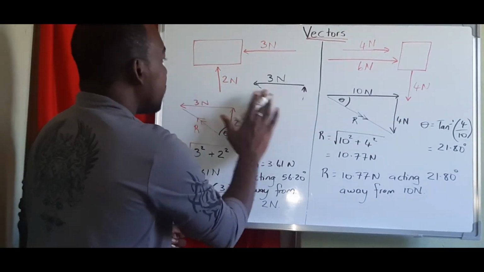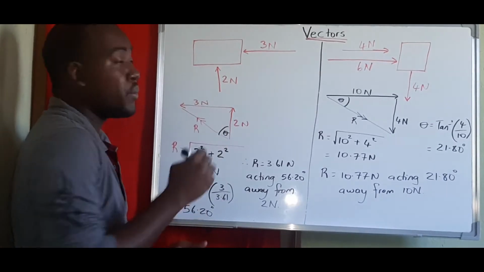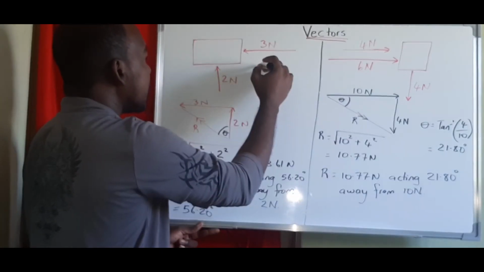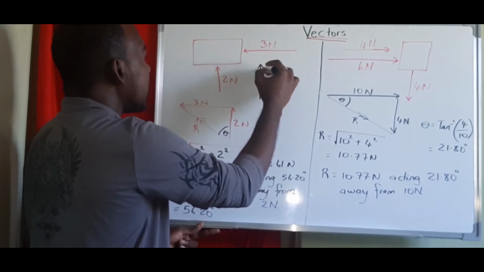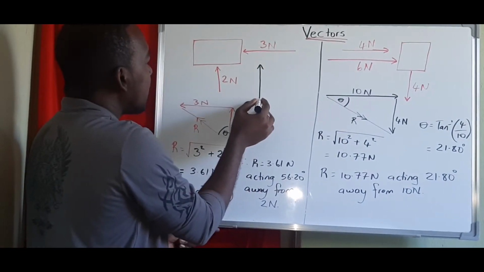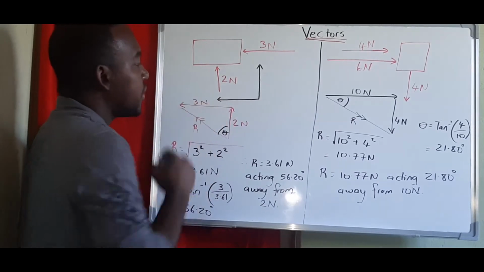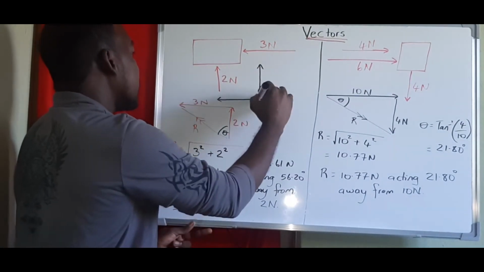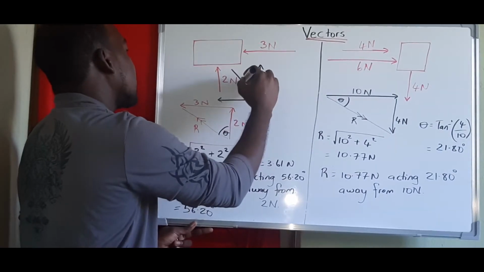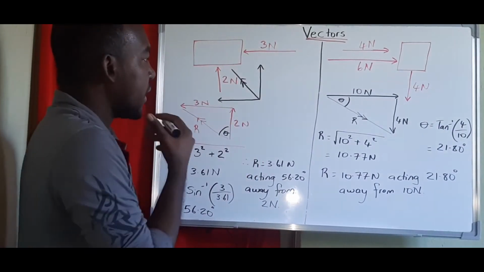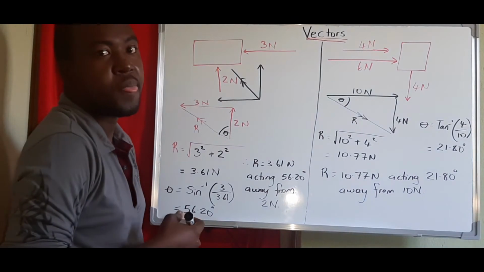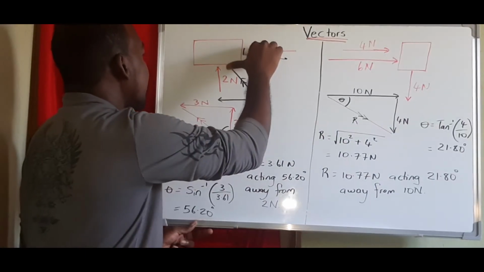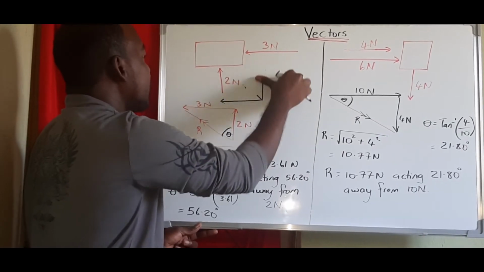So we can do the triangle method, or we can use the square method, which is basically we join the objects tail to tail, right? So join the objects tail to tail, and therefore your resultant acts in that position there, right? But I find using the triangular method is way easier, so I'll show you with the triangle.